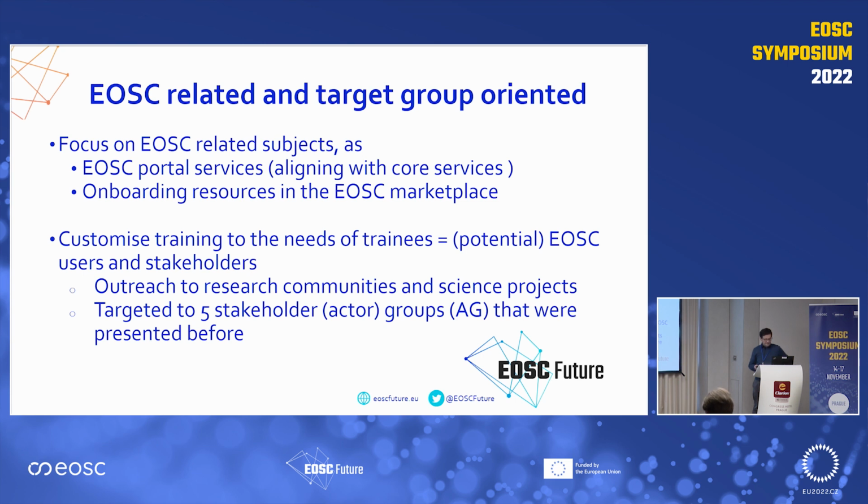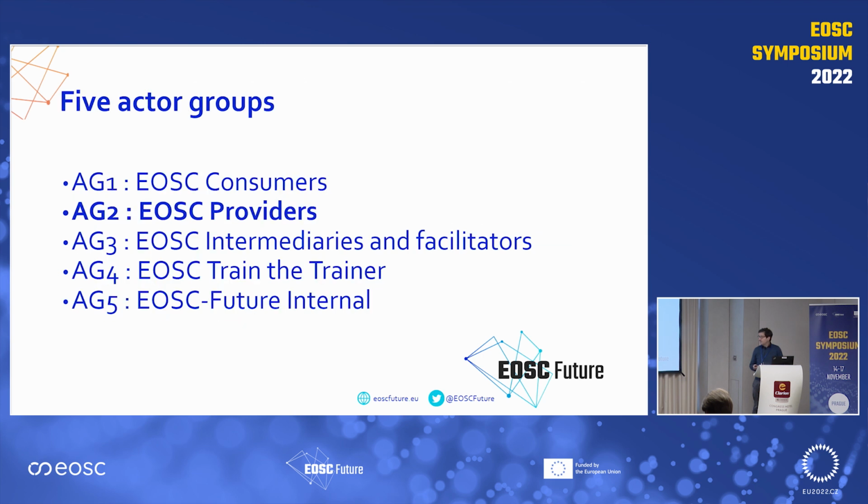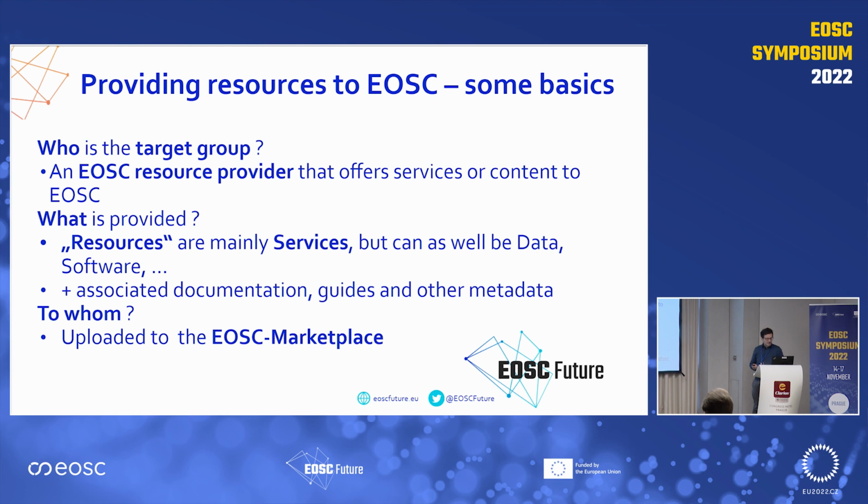catalog. And as said already by Venkat, we have here 5 actor groups. I will not repeat the list here, and I will focus here on the EOSC provider group. So, some basic questions. Providing of resources to EOSC, who is the target group? That's a tautology. It's the EOSC resource providers, and what is a resource provider? It's someone who offers especially services and/or content to the EOSC marketplace.